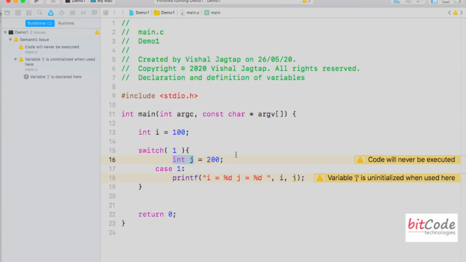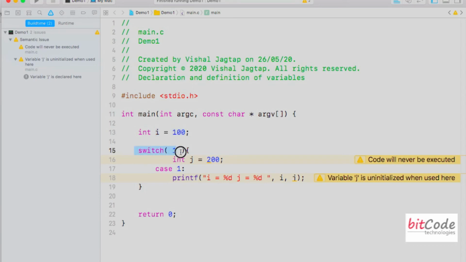However, as we discussed earlier, the definition, assigning some meaningful value to the variable, happens at runtime. When you start running the program, the compiler allocates memory to i and to j, and then continues with the definition of variable i, so i will be initialized with 100.